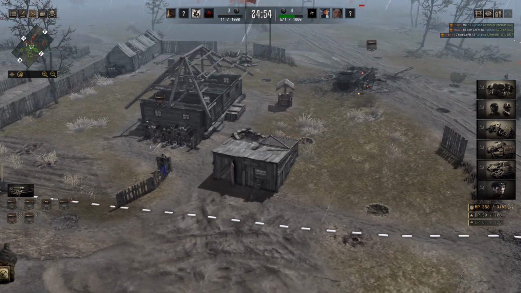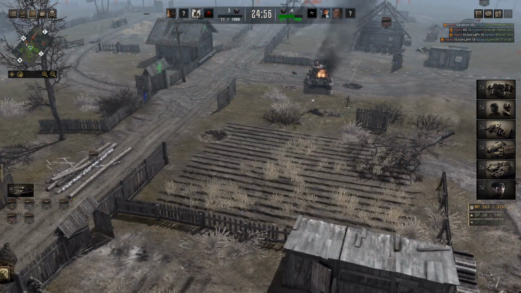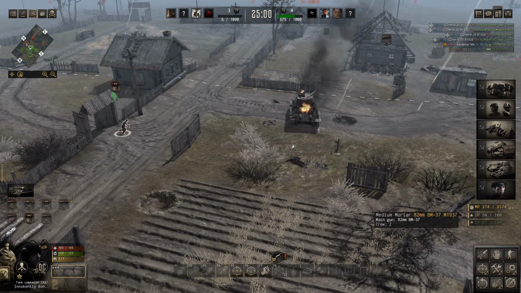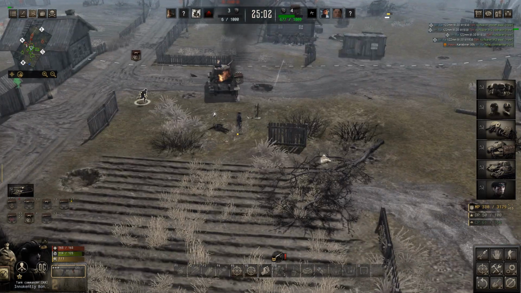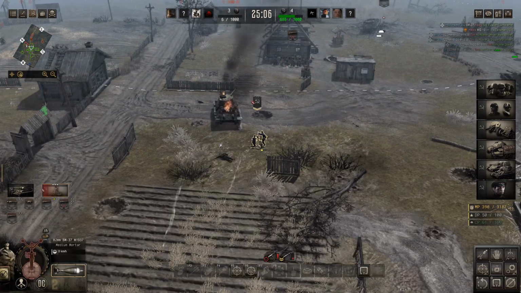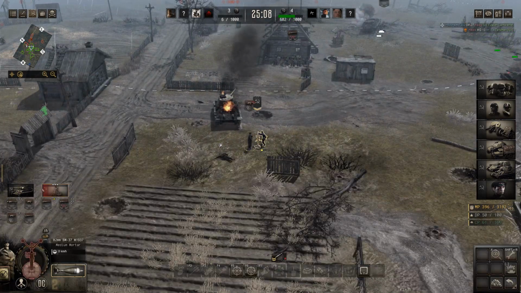Make sure that mortar is targeting them, man. In fact, there's a mortar right there, unmanned. Get on the damn thing. Come on. Better to have two guys on it. There we go. She needs repairs, unfortunately. Let's get down to those now.